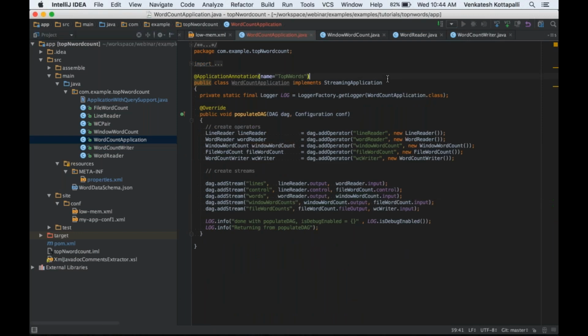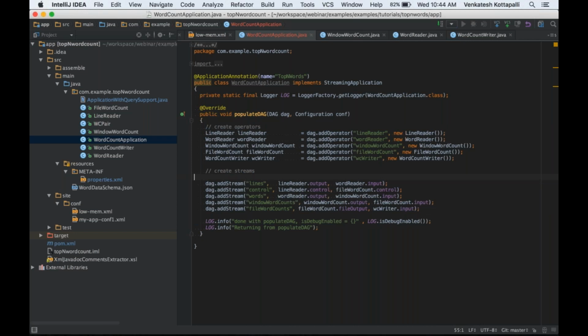Like we have discussed before in the slides, there will be an application.java file, or it could be your custom application name, which implements the streaming application, and the application file has to implement the populateDAG functionality, which defines the operators in the DAG and how those operators are connected as streams in the DAG.